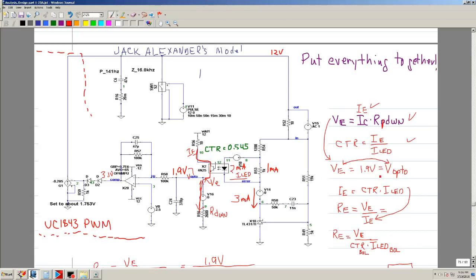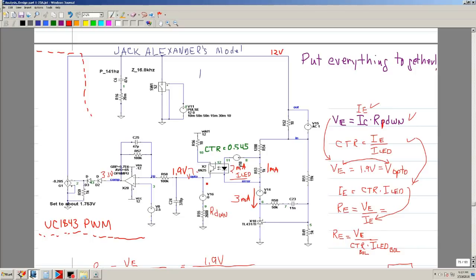And then what I did is I took this equation for IE, and since I know what this voltage is, and let me clean this up again, we know what this voltage is already.